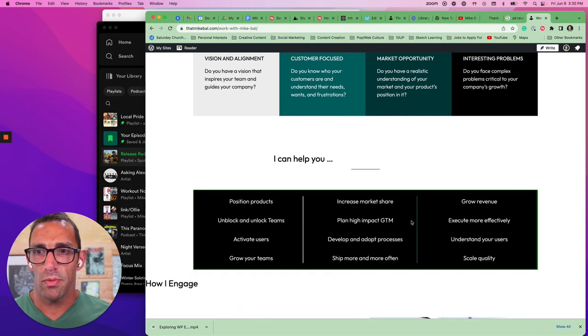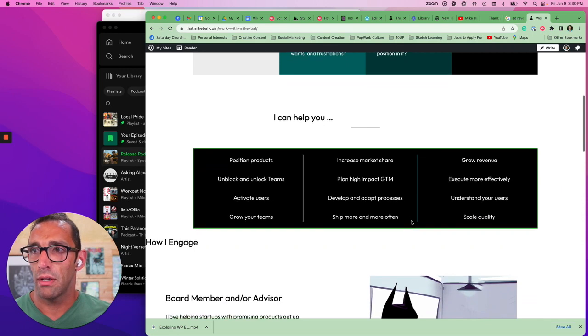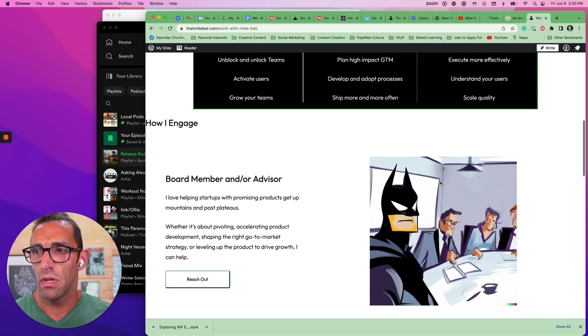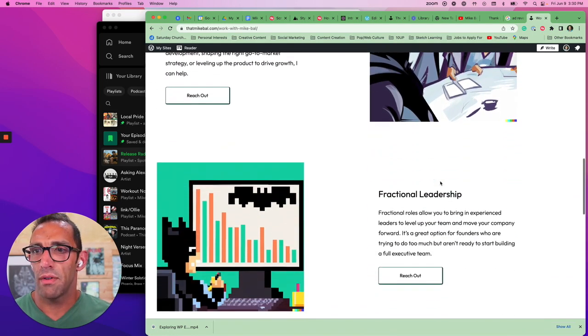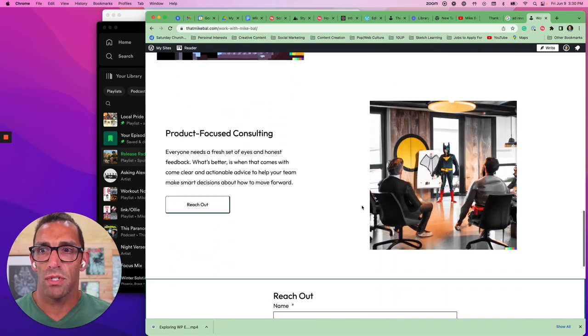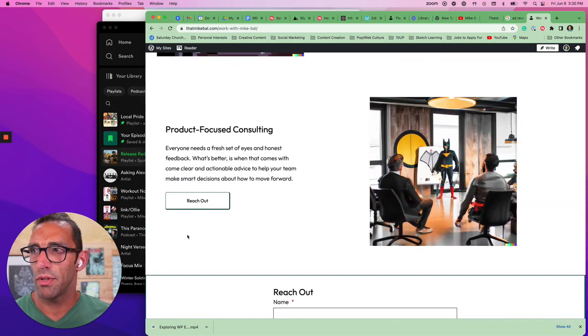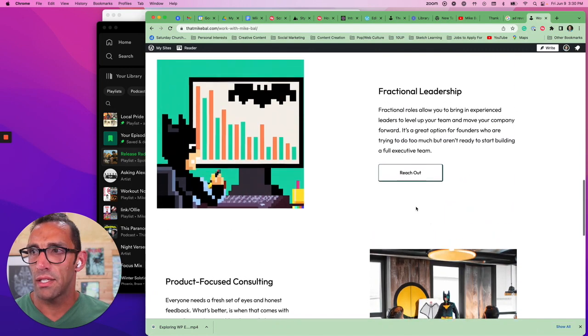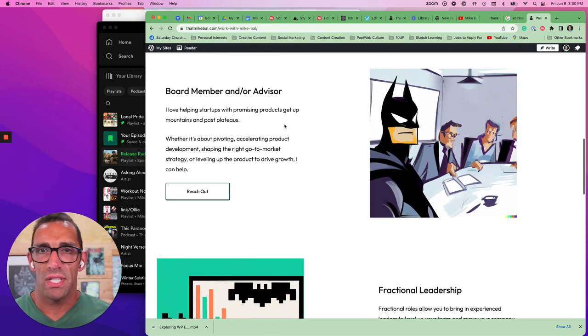Things that I help in terms of results that I've driven and kind of proven, and I'll play around with some of this later too. And then the different kind of types of roles and things I'd want. So these are patterns that were built in, which were really nice. It was easy to switch things around.